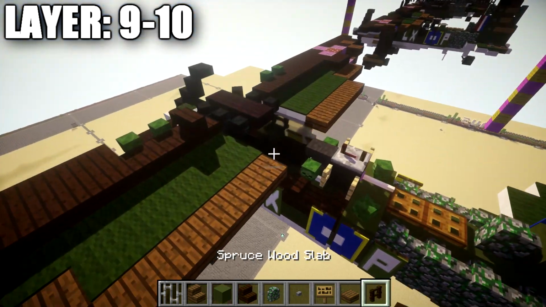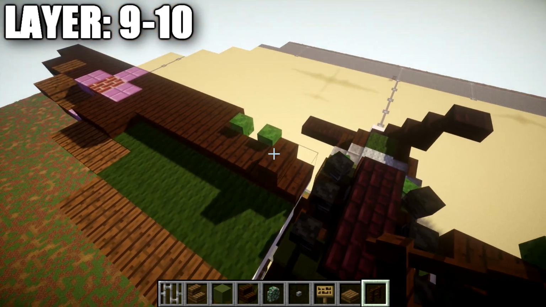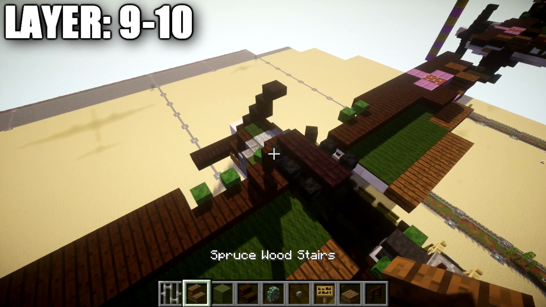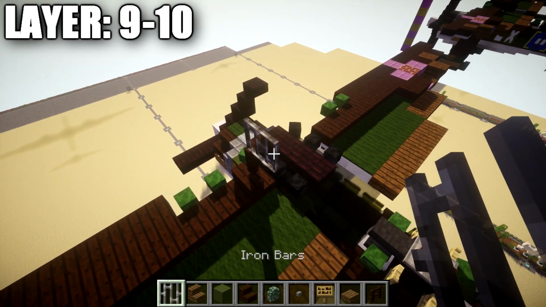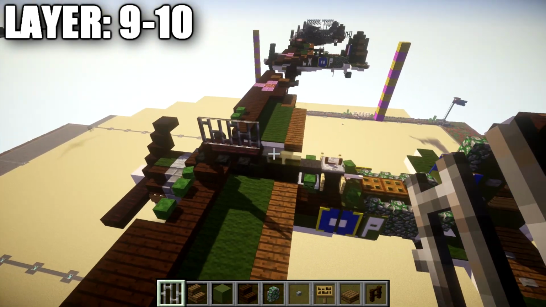When that's all done, we're going to go back up here to the wing to the left. We're going to place down a dark oak wood fence post on top of this dark oak wood stair here. Once that's done, on top of the fence post, we're going to place down 1 iron bar that goes up, and then we're going to place down 2 more that go back, so you have a nice row of 3 here.